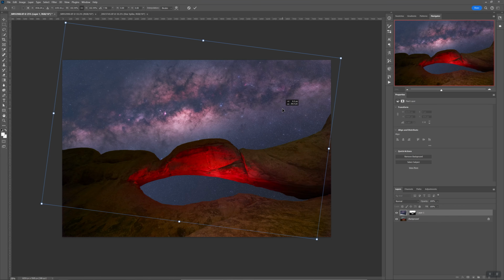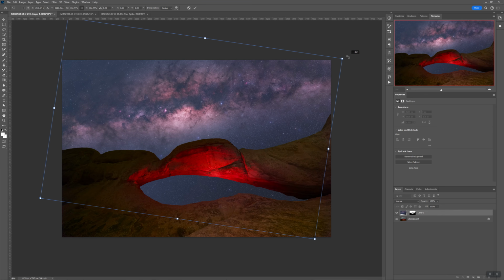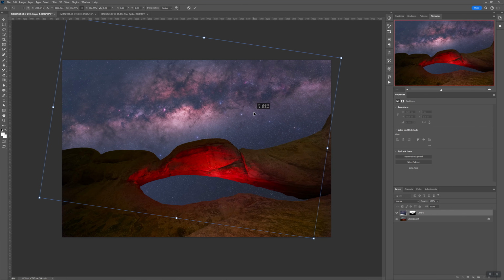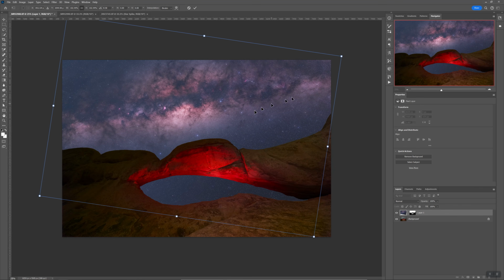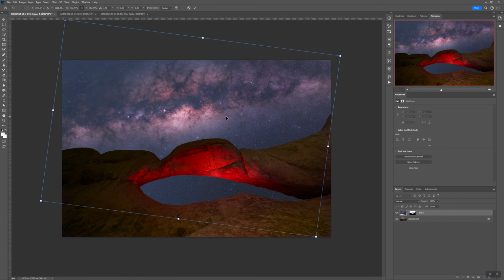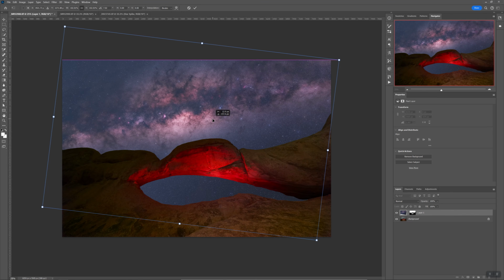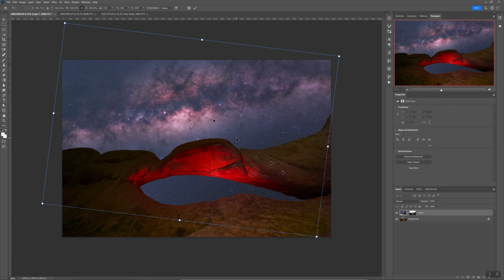There are other things you can do which are not probably very nice. You can do a Control T, which will make the image larger. You can move it a little bit like this and make it a bit larger so that you cover the sky but angle the Milky Way a bit more so that the whole thing comes in. But honestly, it's not something that I like too much, because that means I'm distorting a bit the natural constellation of the sky, which is not nice, but it looks sometimes good.